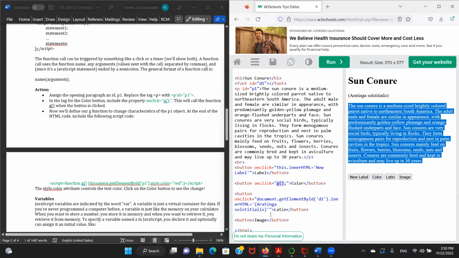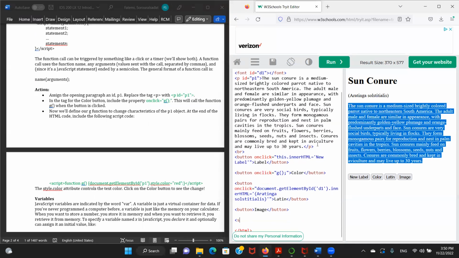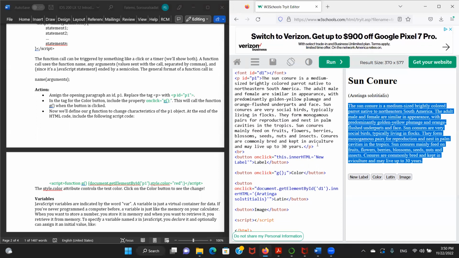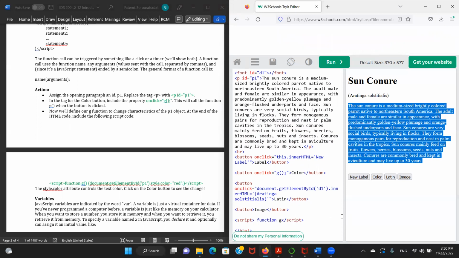And how you can define a function, as I mentioned before, is you enclose your function inside the script tag. Inside this script tag, you type your function: first the keyword function, then the name of my function, which I just defined here.